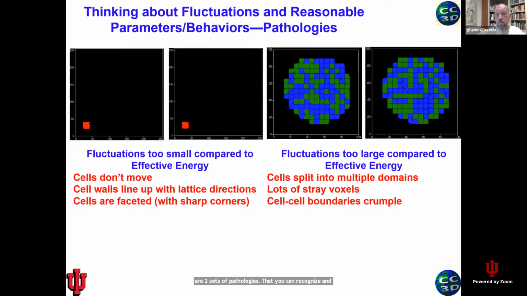Even if you don't have experimental measurements, you'll know from movies how rough or smooth the boundaries are, how much separation or fragmentation of the cells you have. And so you can adjust the energies to be appropriate, even if you don't have an experimental measurement. So this is an example of using qualitative observations or semi-quantitative observations to constrain the parameters in your model.